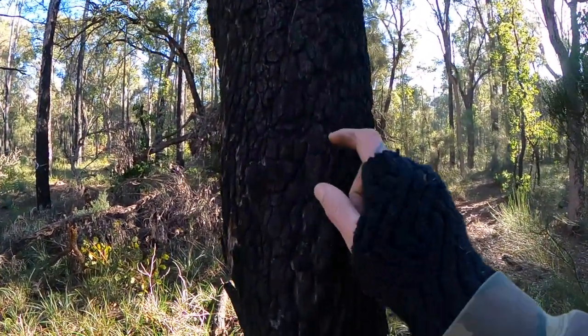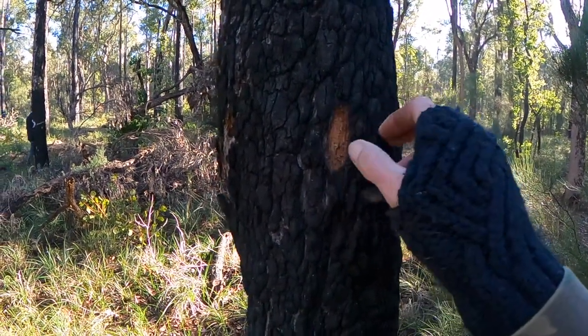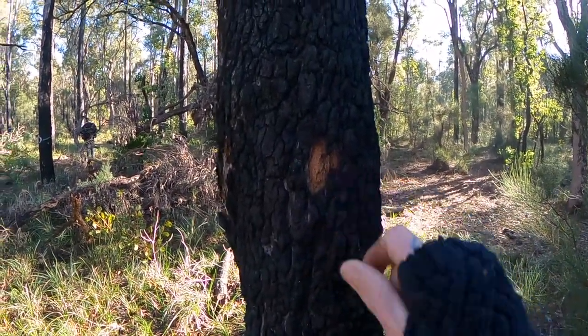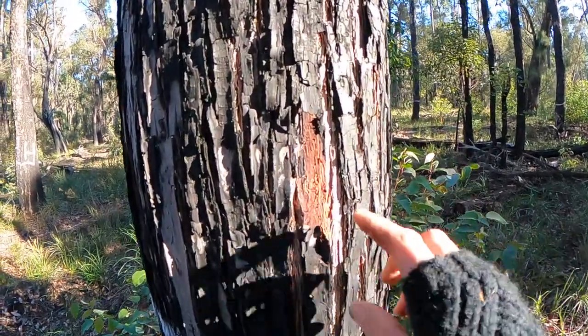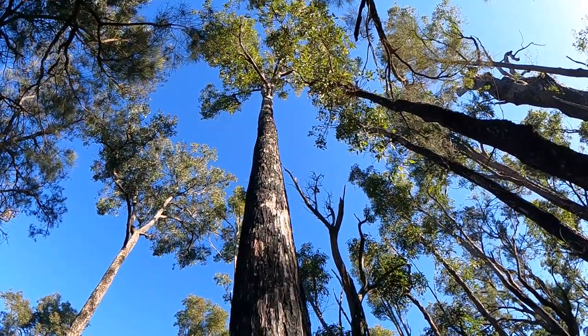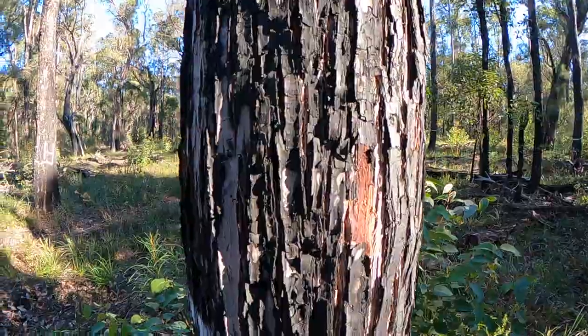So this is red gum. It's got the little foamy bits here, real foamy. That's not what we're looking for. So this is the sort of bark you're looking for on a Jarrah. Long stringy bits, it's got the red underneath. Obviously this one's alive, so we're not getting that one, but that's what we want.